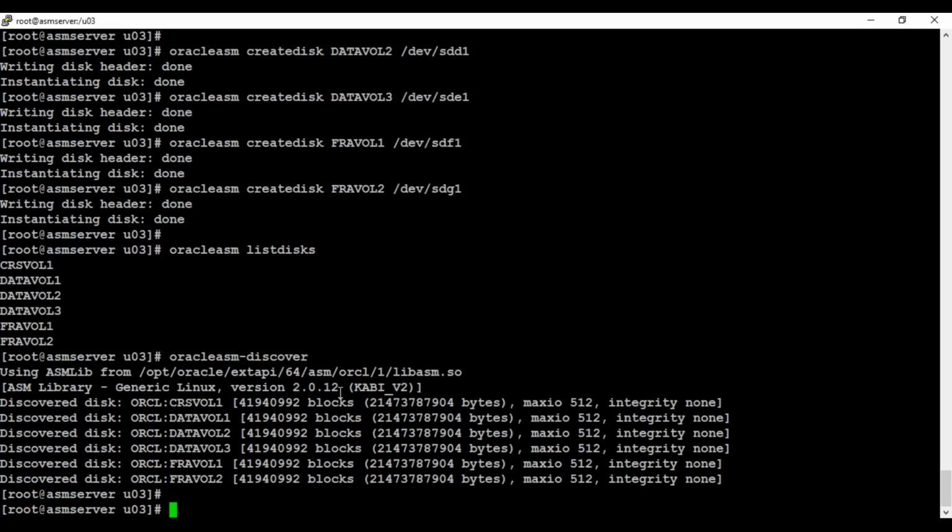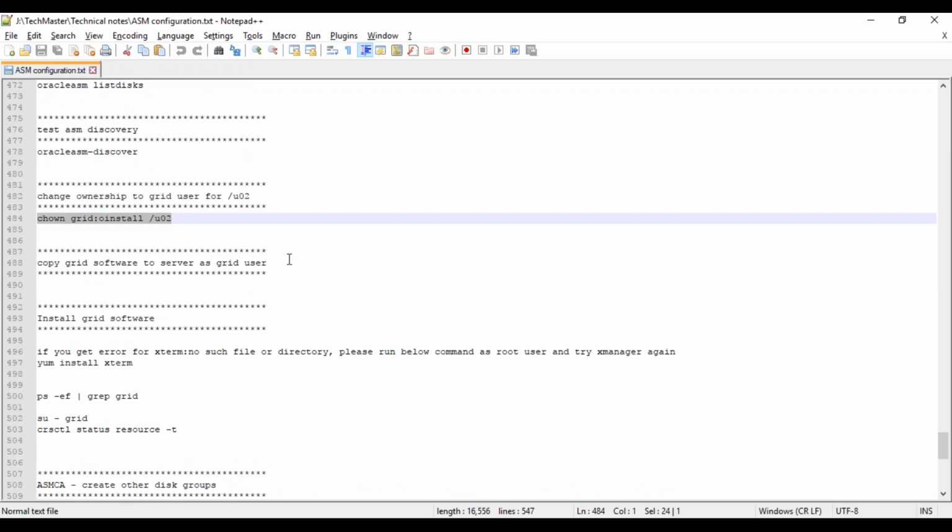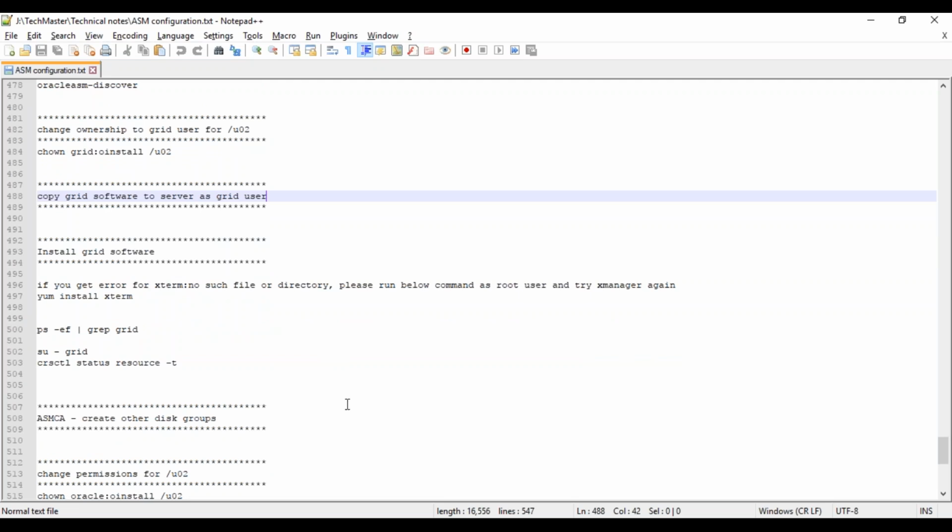Then change the ownership of the U02 mount point to grid and oinstall. Then copy the grid software to the server as grid user, which means I need to open a WinSCP session as grid user and copy the grid software. So let me just do that.